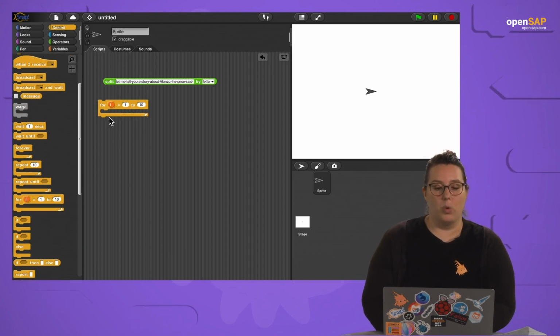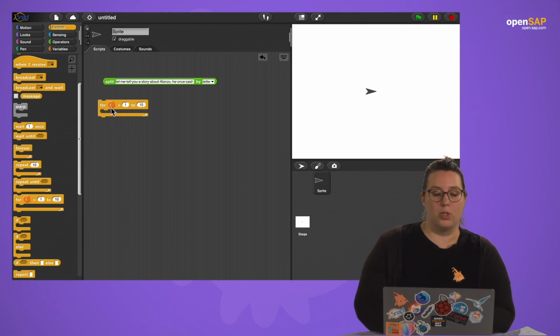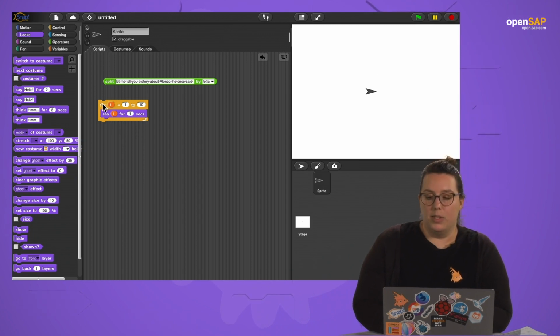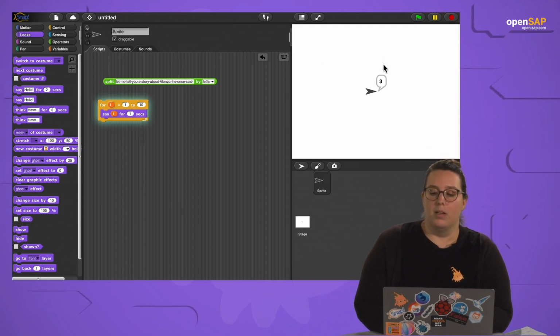Just as a short recap, it works like that. You have an internal variable here, which is called I. And I is set to the first element, which is the start value of I at the first time. And then it's automatically increased by 1 each time until it reaches the last value. Then the loop stops. I will just demonstrate that with the say block. So if I say I for 1 second, you now see my sprite counting up. Now I is 4, then it's 5, then it's 6, 7, 8, until it reaches the last value, which is 10, then the loop stops.